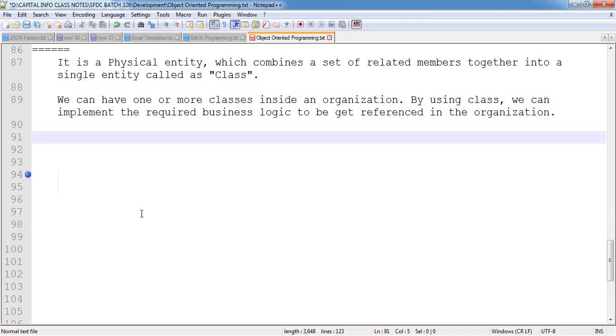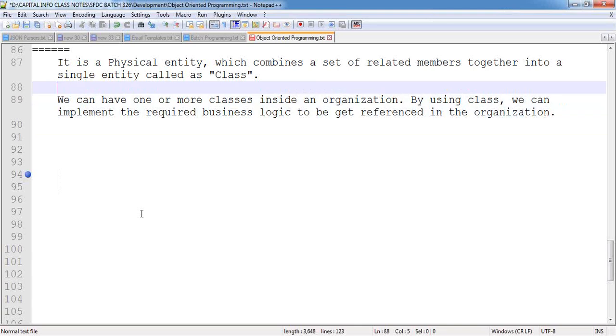At the time of integration, at the time of implementing some web services, at the time of implementing some APIs which can be exposed to the outside world, at that time we can expose this business logic to the outside world, so that other systems or other applications can consume these services and interact with our Salesforce system as well. So with the help of these classes, we can write business logic which can be accessible within the organization, and also from outside of the organization with the help of integration features. During integration also, we are writing the same classes, nothing different. But there we write some different business logic.